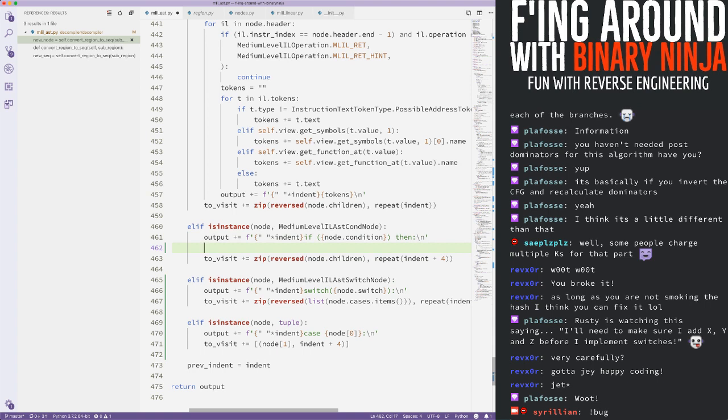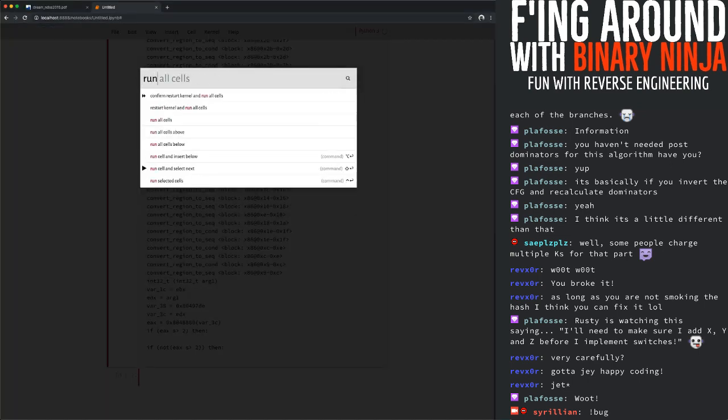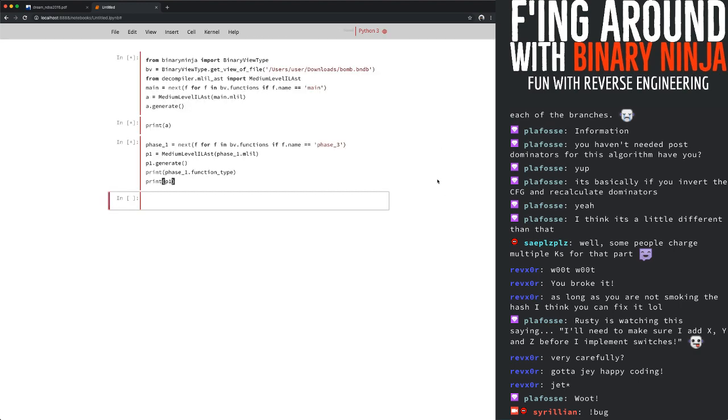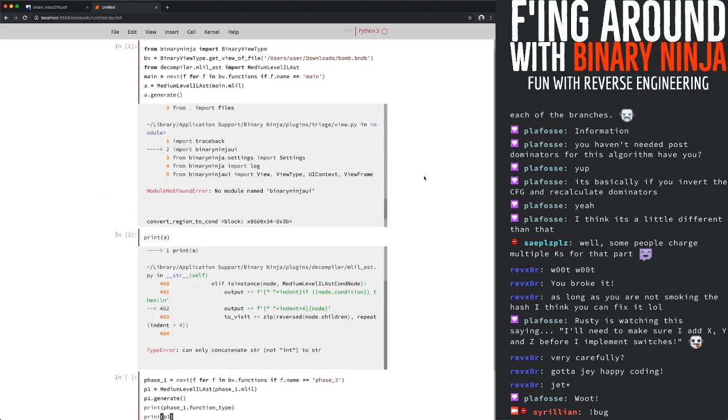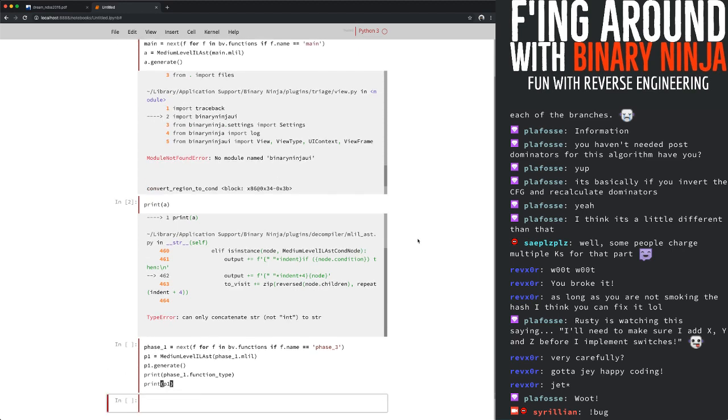All right. Looks like we're gonna see what has happened. Can only concatenate string, not int. What the hell? Oh.